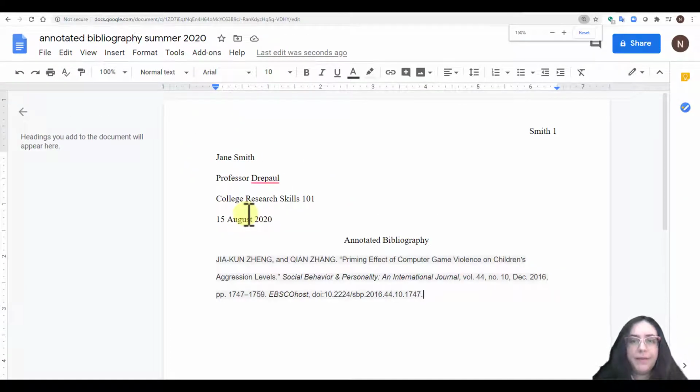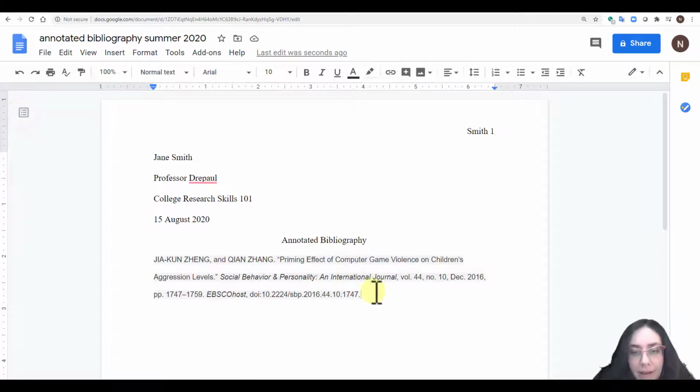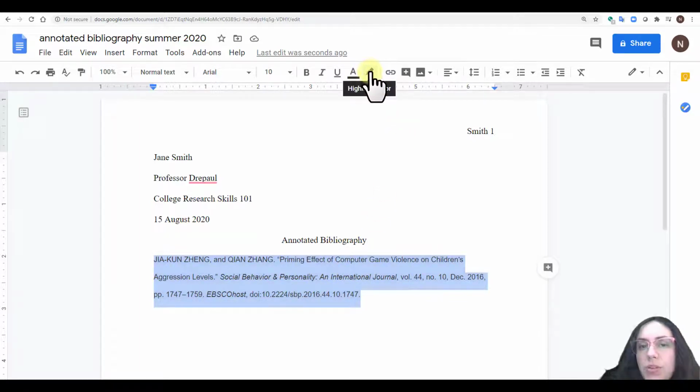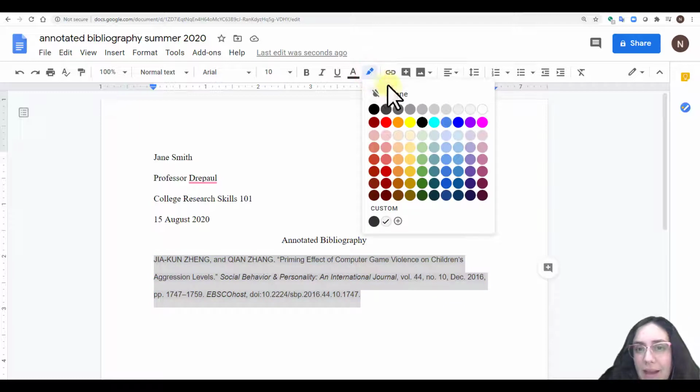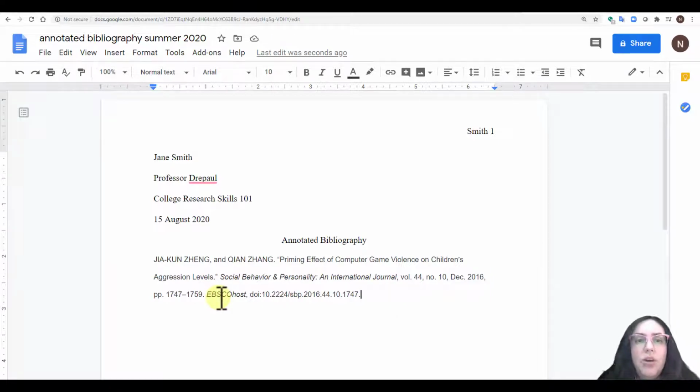I'm going to zoom in and take a look at this gray background area. That's something that it should not be. So what I'm going to do is select my citation again, and I'm going to use the tools option here. And I notice that this one has the highlight color. It looks like it's in gray. So I'm going to click on that, and I'm going to select none. And see, I'm going to just click out of that, and all of that strange background is gone.